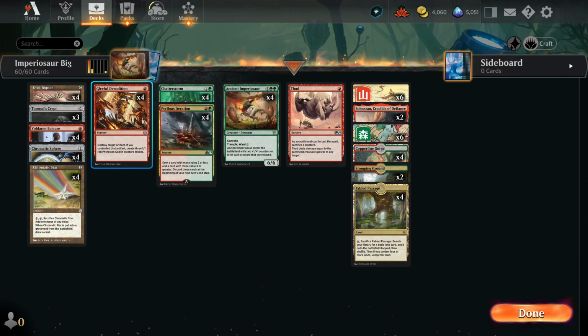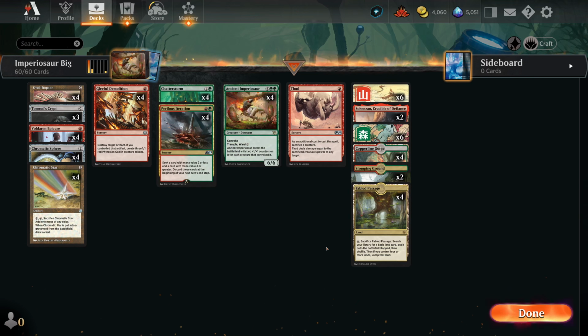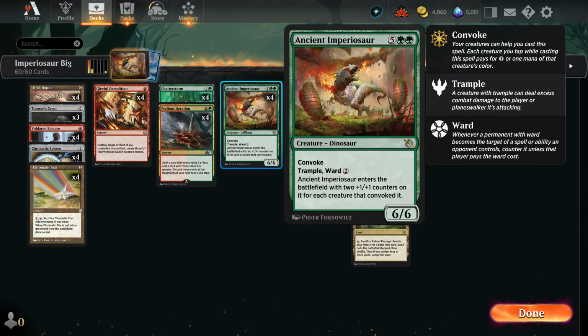Having a Voldaren Ornithopter, and then generally it's Gleeful Demolition that gets us to the more consistent large creature. So we'll be looking for these in our opening hands or a way to find them. Mana base is just Gruul, since we are in Gruul. And I don't think there's too much more to talk about here. We are just going to play the biggest Imperiosaur we can. So let's hop into some games quickly.